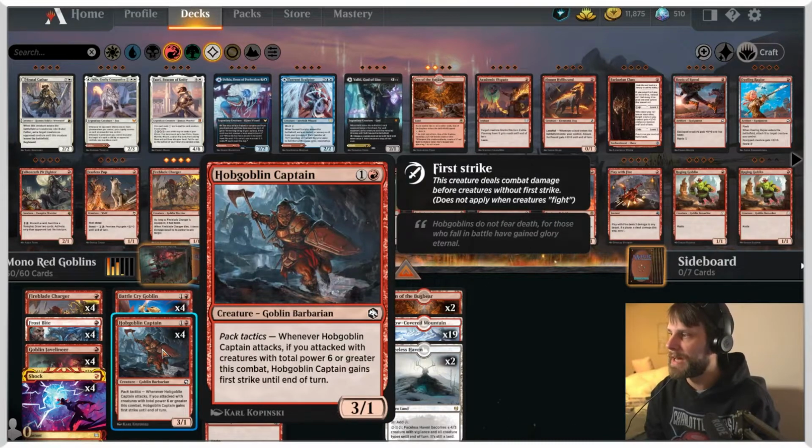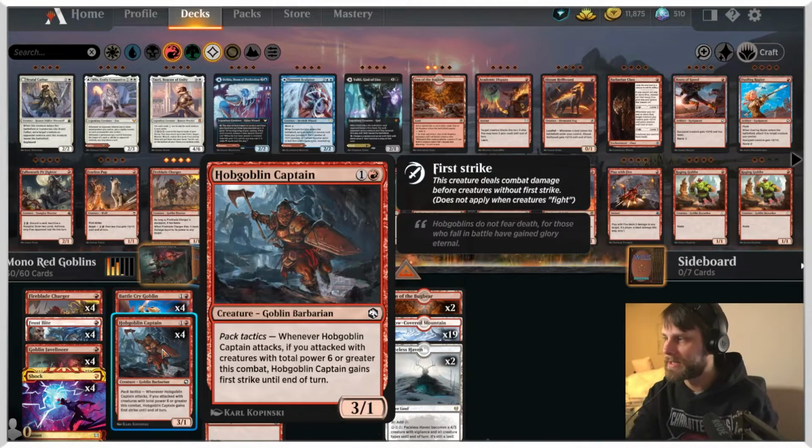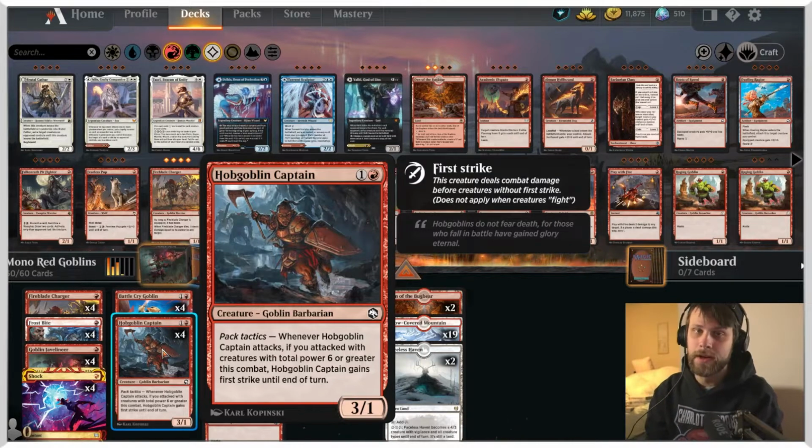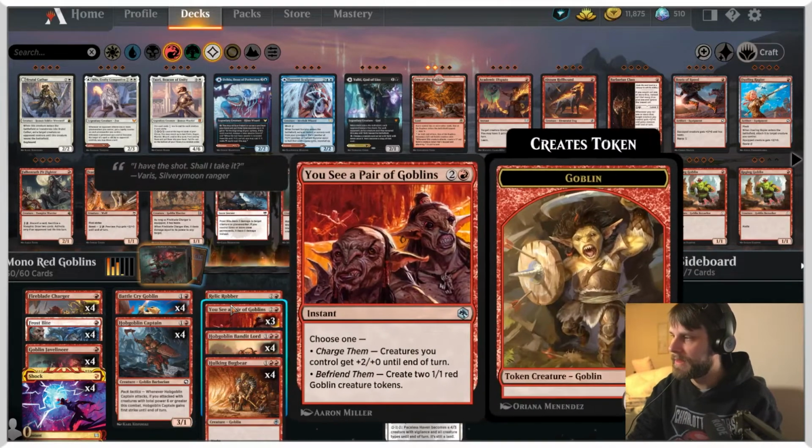Hobgoblin Captain, pack tactics, again, it's a 3/1 for 2 this time though. Whenever it attacks, if you've got total power 6 or greater, it gains first strike until the end of the turn, so really incentivizing you to attack in a lot more. Hopefully going to be able to trade up if need be with that first strike.